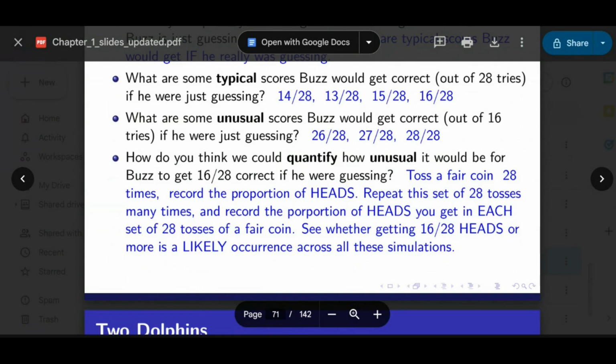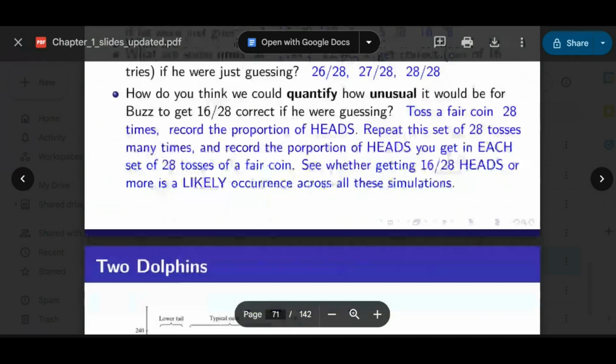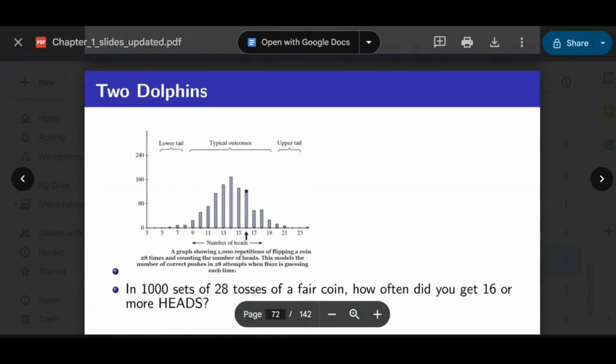You toss a coin 28 times, and then you record all the heads that you get on a histogram, and then you check how rarely did you get a score like 16 out of 28. And it's pretty disappointing. It's not a very unlikely thing. I have produced a picture for what happens when you flip a coin 28 times. 1,000 sets, or reps. 1,000 reps of 28 flips, you get this kind of thing. Are we surprised? Most of the time, you see 14 heads. Yes, of course. You made the coin fair. So you should see 14 heads a lot of the time.